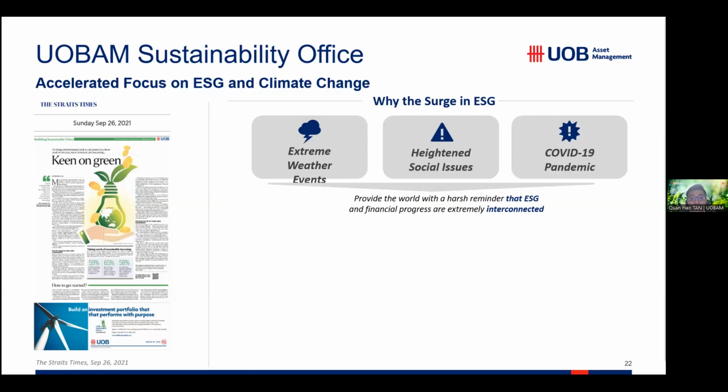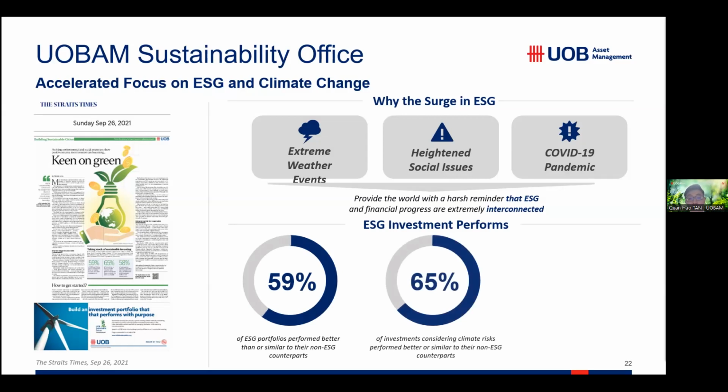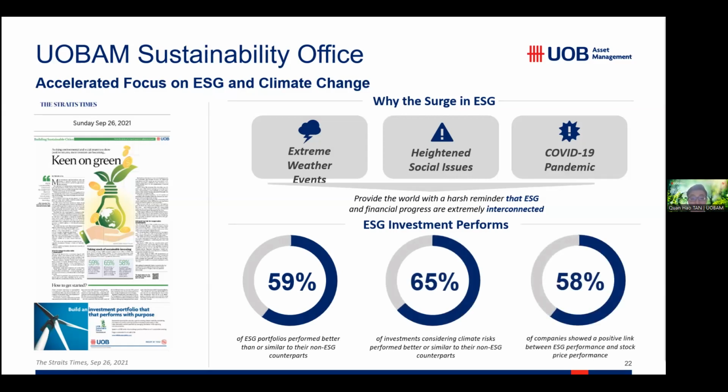ESG investing, in essence, involves adding value to investment decisions and enhancing the earnings visibility and potential of a company by taking into consideration strong sustainability performance and material ESG issues in the operations of companies. A report by NYU Stern has also shown that ESG investment performs. Companies that have better ESG performance do show a linkage to stock price performance as well. 59% of these portfolios perform better than or similar to their non-ESG counterparts. 65% of these investments that consider climate risk perform better or similar to their non-ESG counterparts.